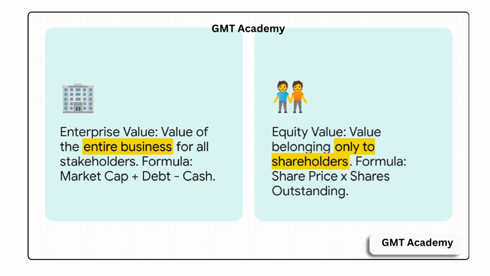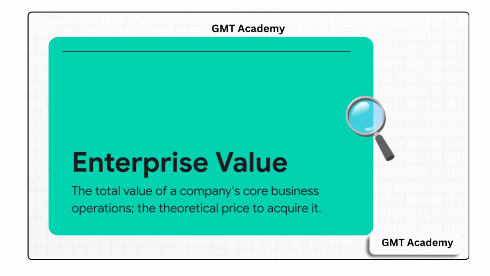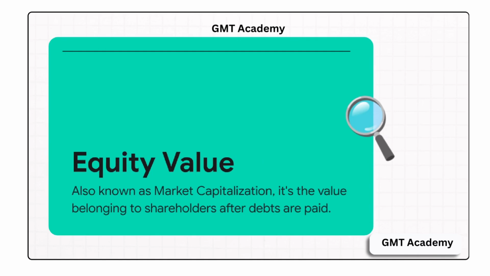Equity value, which you probably already know as market cap, is just the slice of that pie that's left over for the shareholders. So, and this is the crucial part, enterprise value is basically the takeover price, right? If you wanted to buy the entire company, you wouldn't just be buying its stock, you'd also have to take on its debt. That's exactly why the formula adds debt and then subtracts out any cash the company has on hand. And what's left over? Well, that's the equity value. It's the part that the owners, the shareholders, can truly call their own. It's the number you see quoted all over the news every day. Just getting this one difference down is the essential first step.